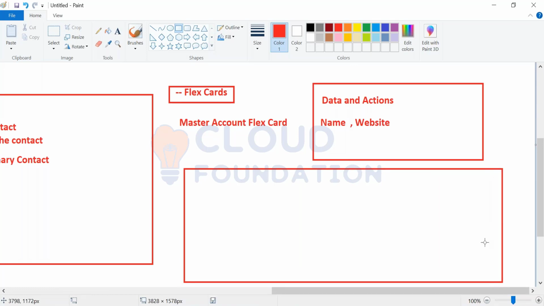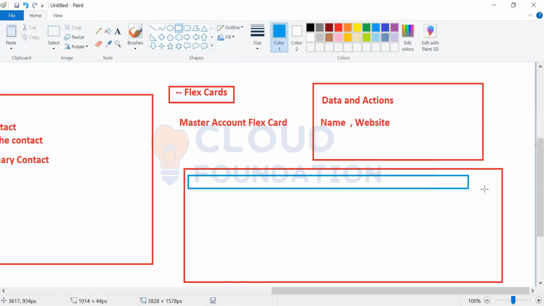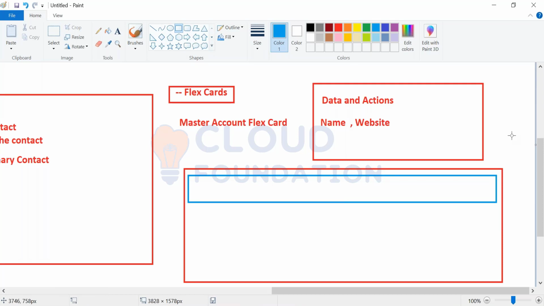The flex card designer tool has header information. I'll show you in the application also, just for understanding. So let's say this is our designer tool. It has a header.